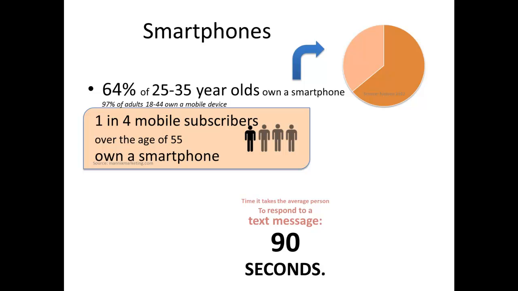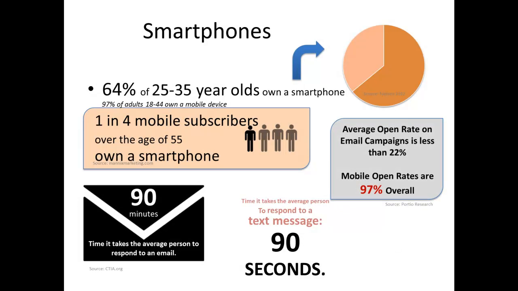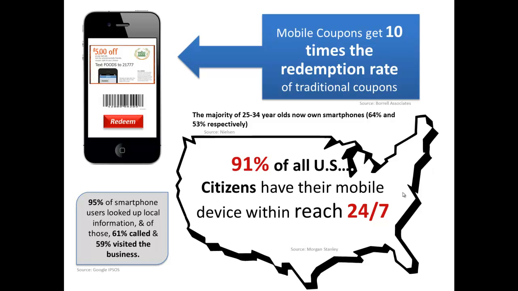We all know about the statistics of smartphone use and how their primary device now is that mobile phone. We also know that when mobile messages or text messages are sent out, the open rates are far greater than the email campaigns that we're sending out. So how can we use those to augment email? How can we use that data to drive new customer acquisition or better customer loyalty, or to augment the email campaigns that we're currently doing, or even to augment the online campaigns to increase conversions? That's what I'm going to show you real quick in about 4 or 5 minutes, so if you can hang with me for a second.